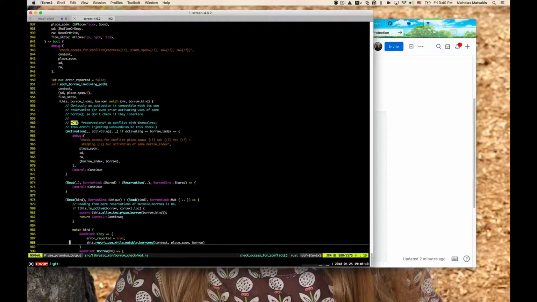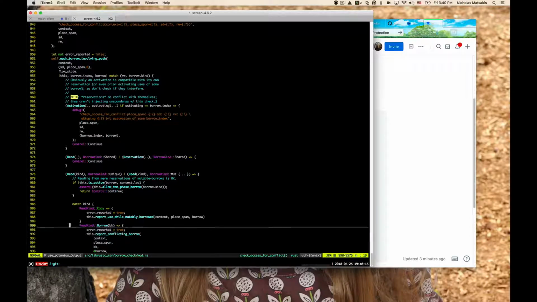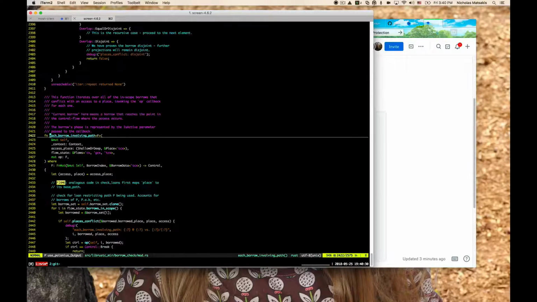There's some extra code here, but mostly this is figuring out what kind of error to report. This is the thing that is responsible for the nice, friendly messages that we get. But basically, more or less, each time we invoke this function, it's probably an error. And so let's look at this each borrow involving path, because this function is the one we're actually going to modify.